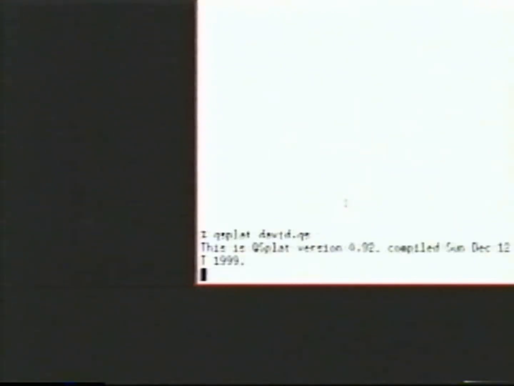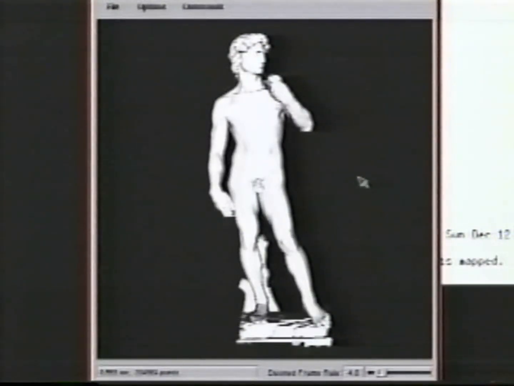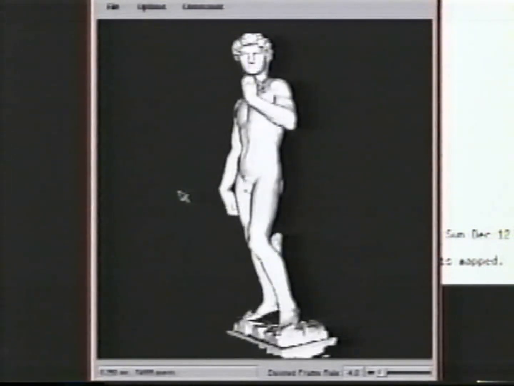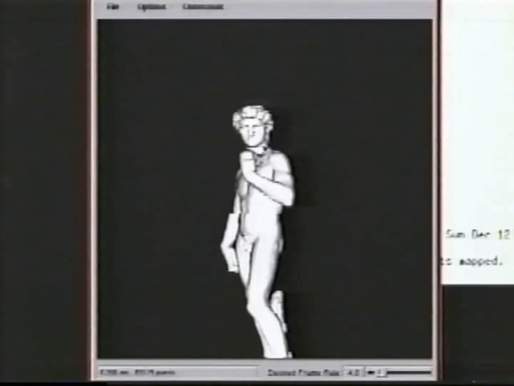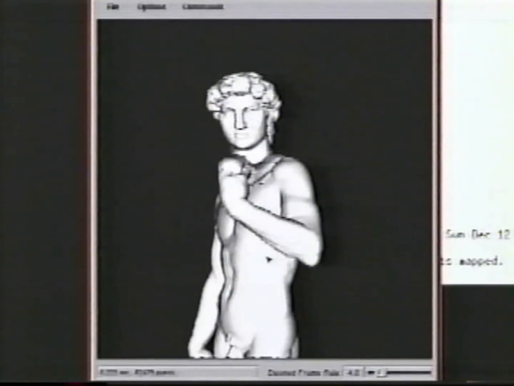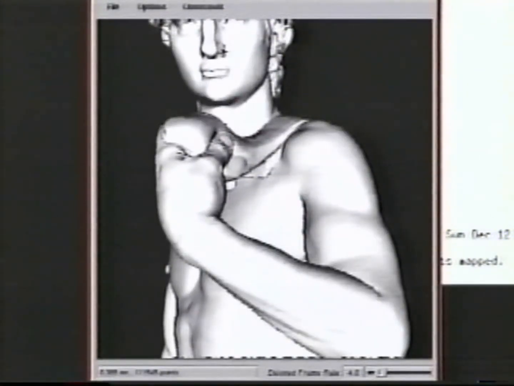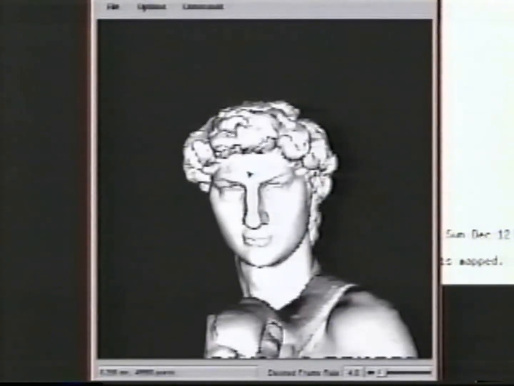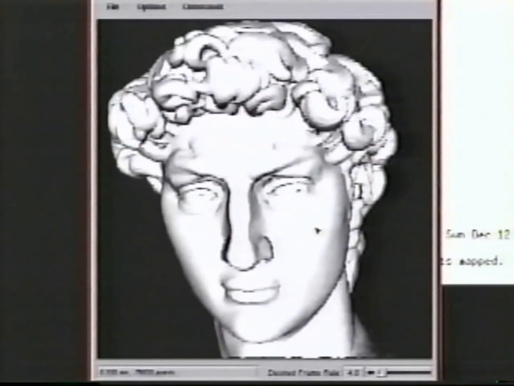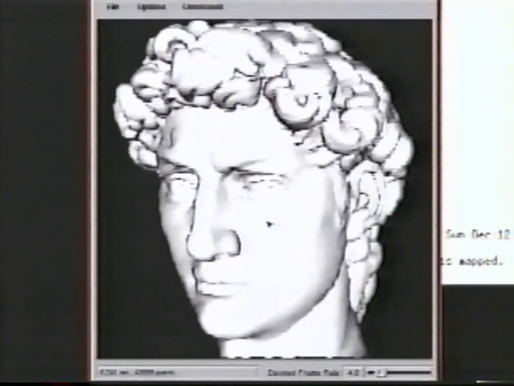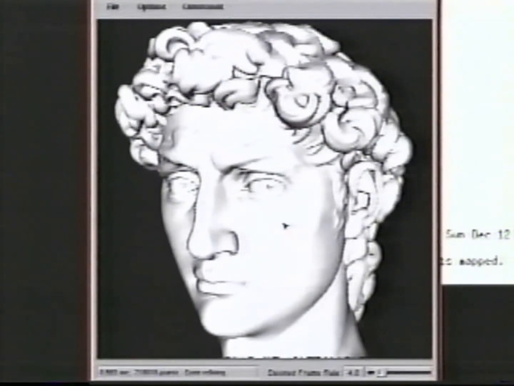Because the algorithms and data structures used by QSplat are time and space efficient, it remains quite usable on low-end machines. As an extreme example, here we show QSplat running on a laptop with no 3D graphics hardware. Since this implementation does rasterization in software, it cannot achieve frame rates as high as we saw on the SGI. Nevertheless, the viewer is still adequate for navigating around the model, and of course it still refines to a high-quality version once the user stops moving the mouse. The process size for viewing this 4.5 million sample model was under 30 megabytes.